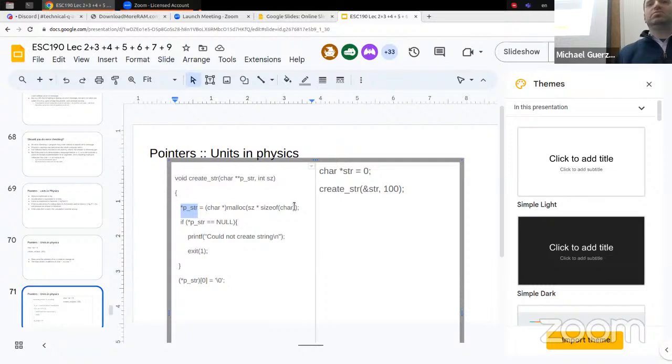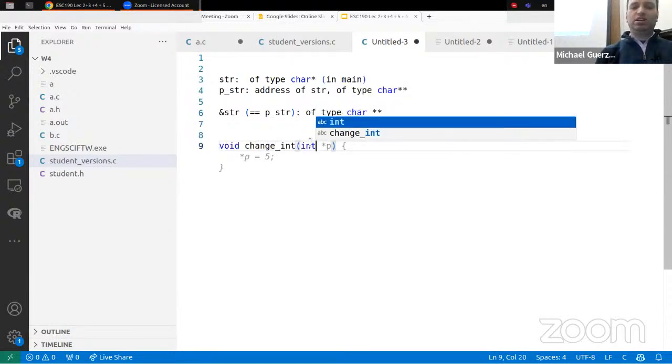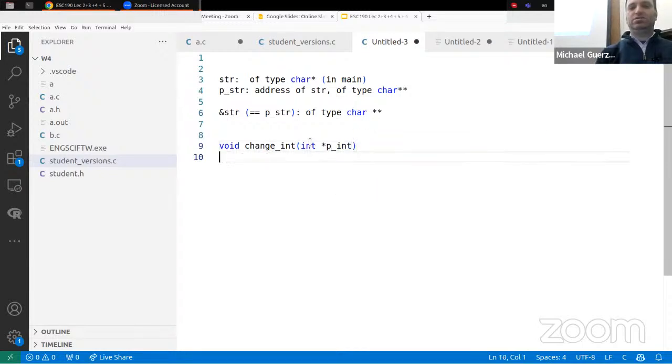Okay, so basically if you only had a single pointer, then that wouldn't change the value outside the function. I don't necessarily encourage you to think about it this way, because remember, if you want to modify an integer, then it would look like this. And that's a single pointer.